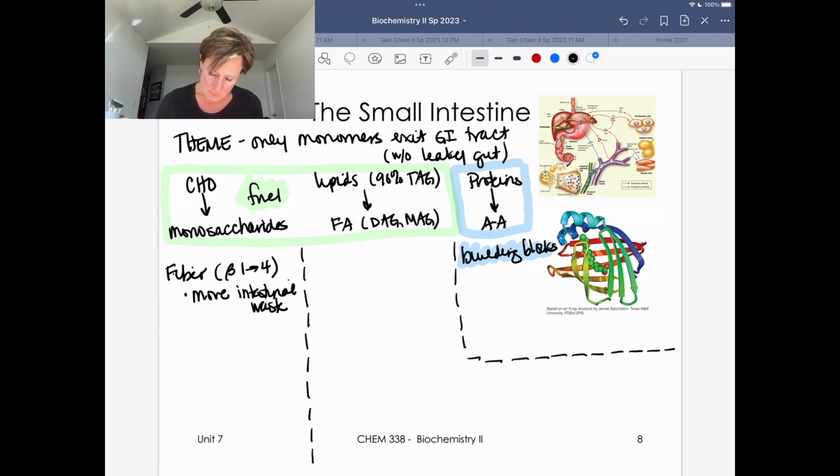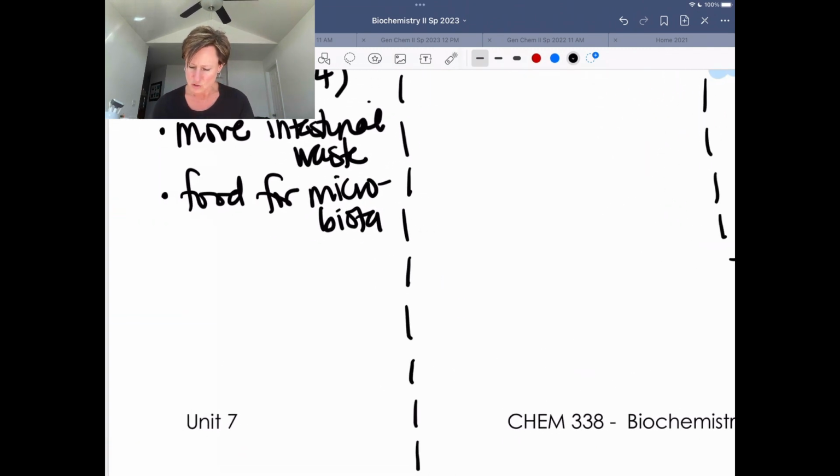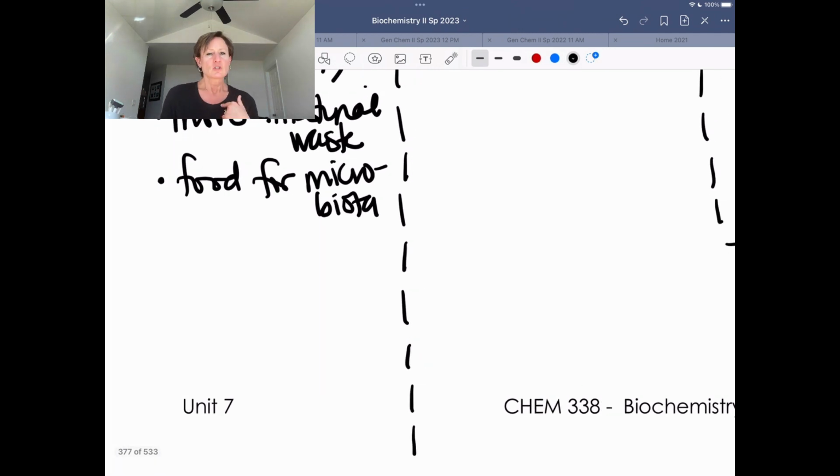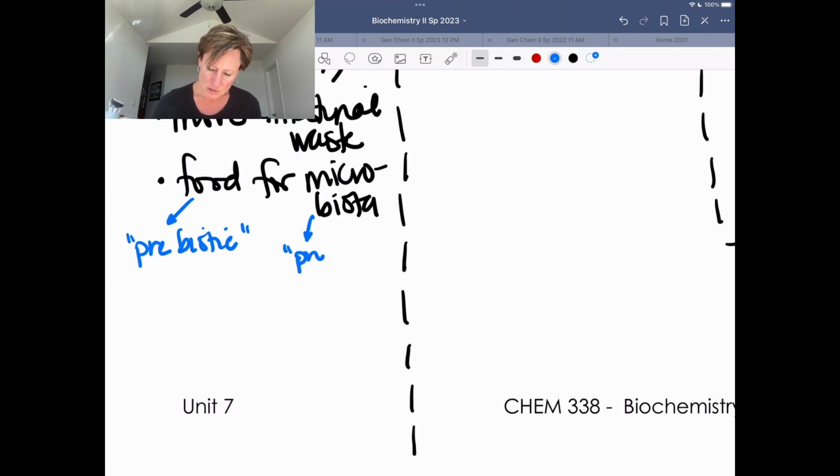Now, another reason that fiber is important is it is food for your microbiome, so your microbiota. I'm going to zoom in here to kind of finish this story so I don't run out of room here. Okay, so when we think about some terms that we've talked about, when we talk about food for your microbiota, again, fiber that you can consume can be food for your microbiota, but anytime you hear the term prebiotic, that's referring to something that you can consume that is a food for your bugs in your belly. Your microbiota, when we're talking about those, are probiotics.